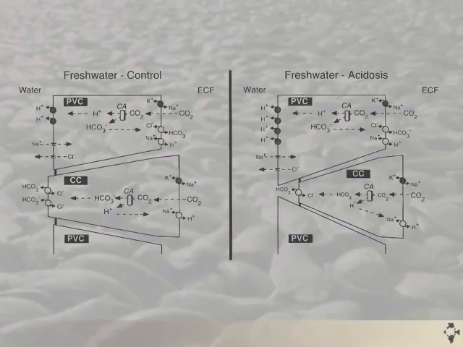Under normal conditions, the chloride cells in these freshwater fish have lots of surface area. We talked about why that is during a previous lecture. But during acidosis, the chloride cell actually becomes closed off. The pavement cells cover it up to try to prevent too much of that bicarbonate ion loss. Again, we're trying to retain that buffering capacity, limited though it is, of the extracellular fluid.